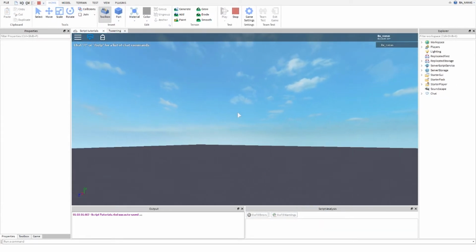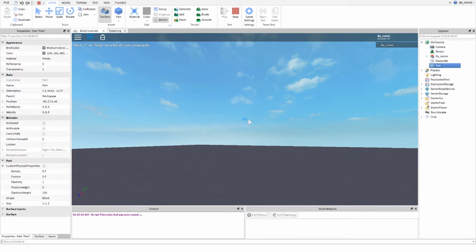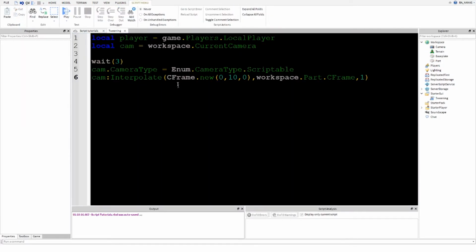Right, and I'm somewhere, but I don't really see the part. Well, it's right here, it's just transparent. I just made it so. But it focuses on it and can't really move the camera. So it's pretty cool, actually. And that was it about camera interpolation.